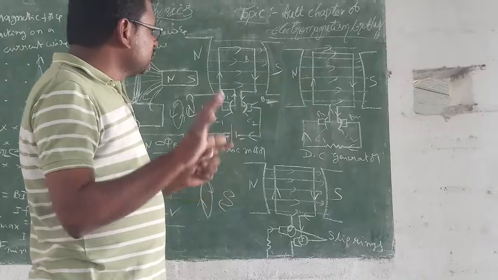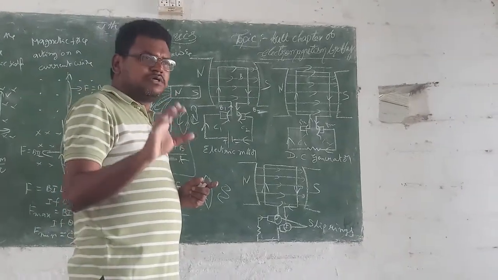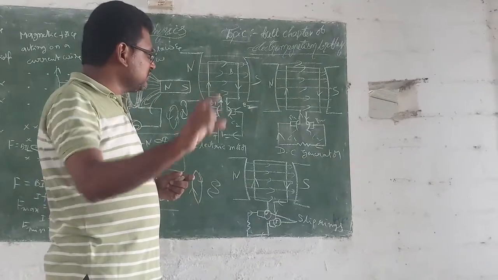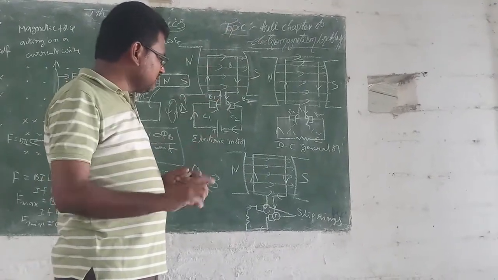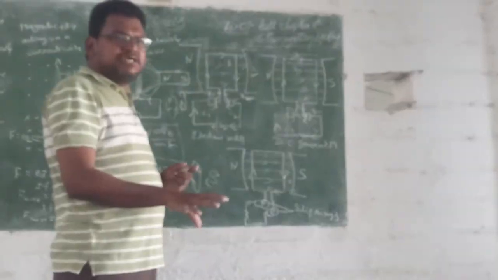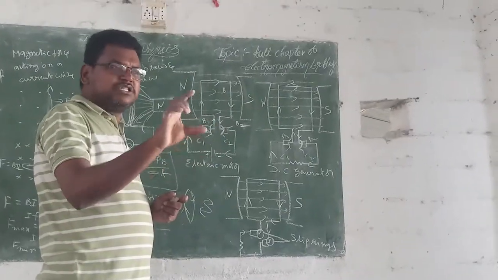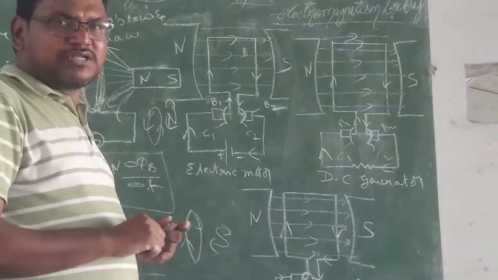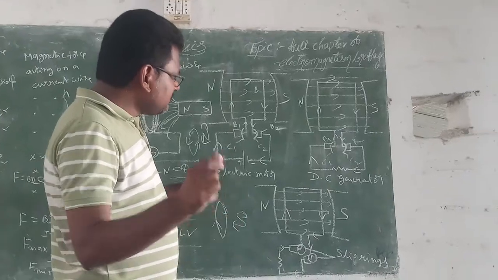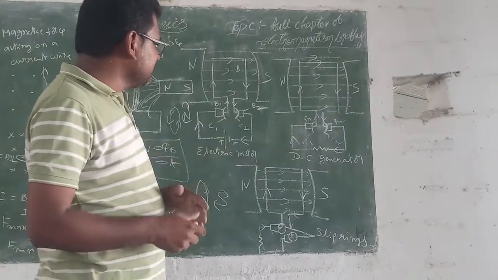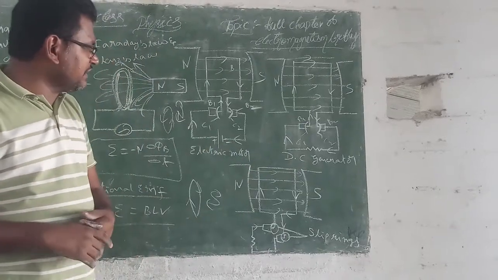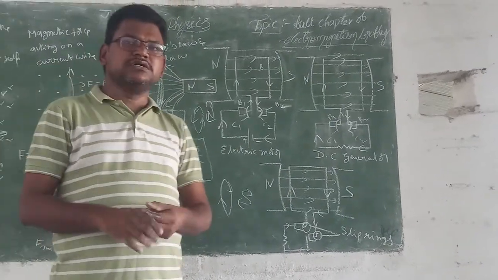So listen here. Mostly in this chapter they sometimes ask you to draw the electric motor diagram and label the parts, draw the DC generator and label the parts, and draw the AC generator and label the parts. It is very easy. By drawing the diagram and labeling the parts you get the marks. So go through this, observe the differences, and have a clear idea about the diagrams of the electric motor, DC generator, and AC generator in your mind.